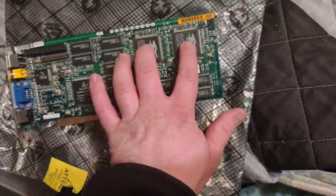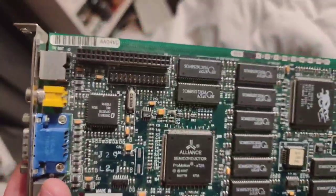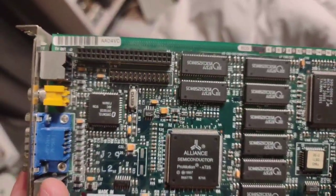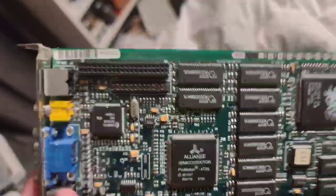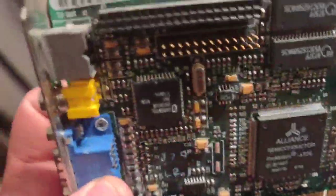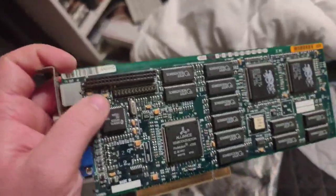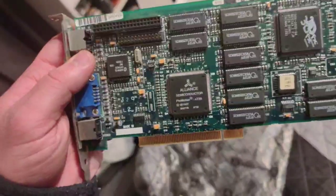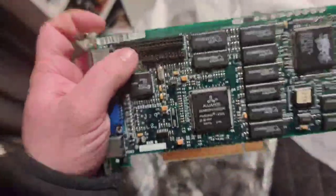And let's see here. So over here are the RAM chips for it. And these ones right here, the two 3D effects chips. I believe this one's the 2D processor right here, that Alliance Semiconductor Promotion AT25, if my memory serves me right. It looks like that is an SLI connector right there, that 26-pin header. Here there's like a feature connector of some sort. This thing has a 40-pin connection of some sort on here, but I need to look up the actual card itself, like what these two do. I think this one right here is for the SLI configuration. If my memory serves, I think those are 34 pins for the SLI. So this could be for a VESA feature connection, like if you want to put an MP2 card connected to it or something like that, but I digress.